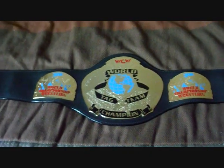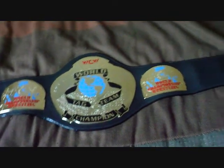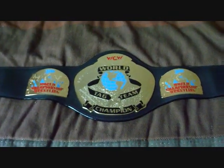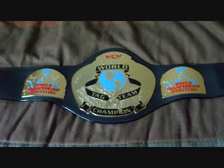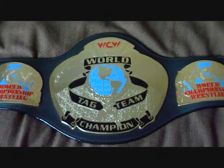Today I'll be introducing to you another WCW title, and this is one of my favorite WCW belts. This belt also holds a little bit of important value for me, since it was the first replica belt I purchased. This is the WCW World Tag Team title.